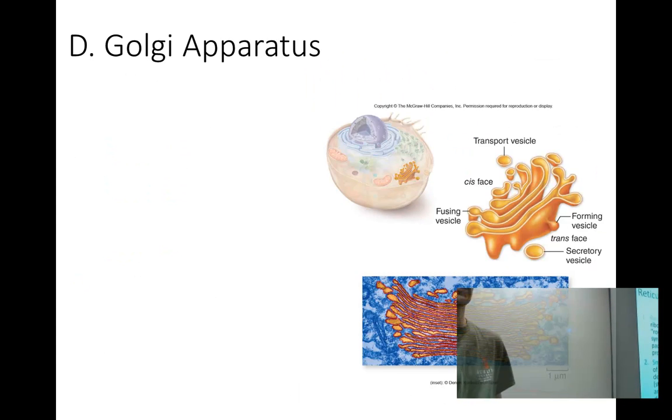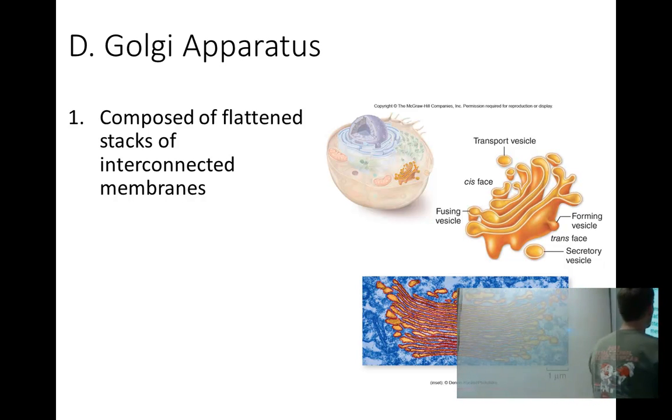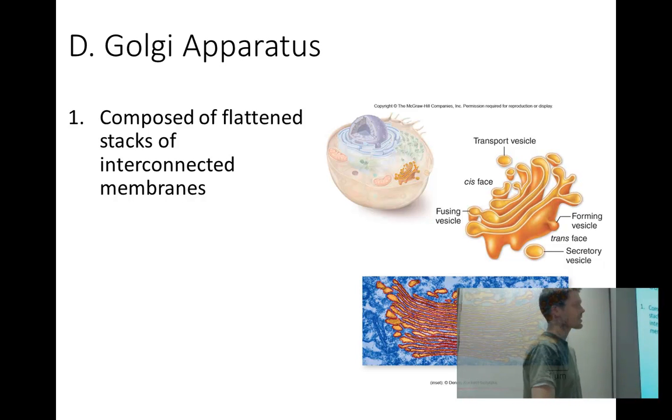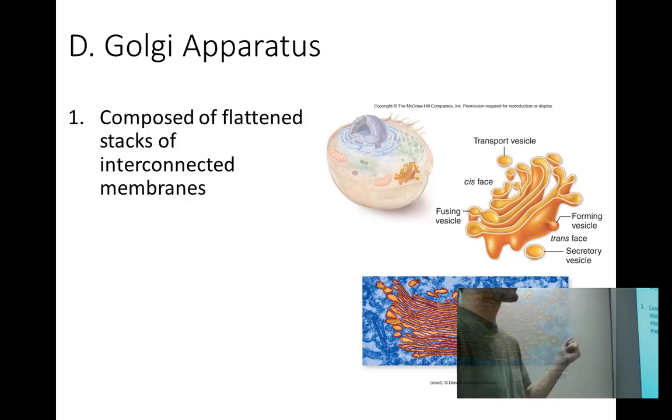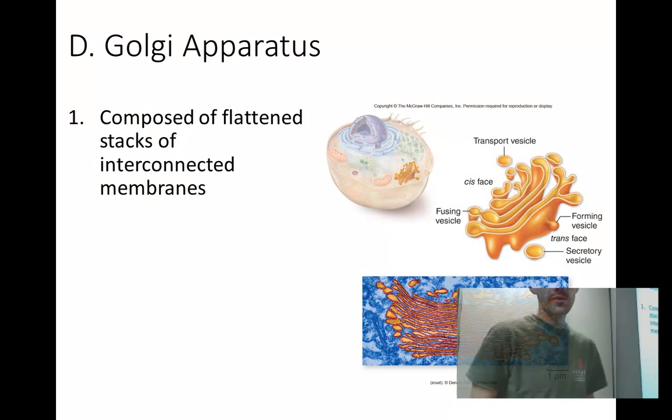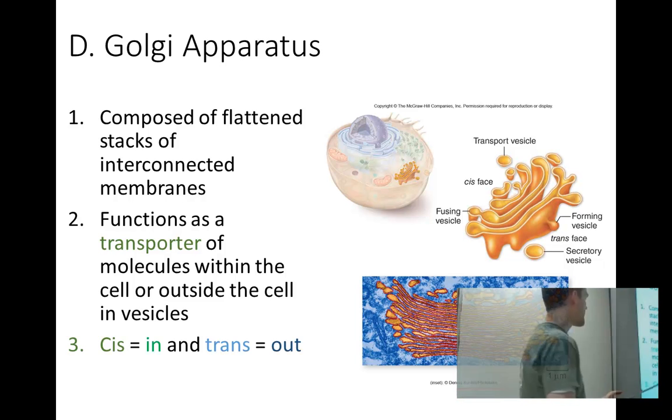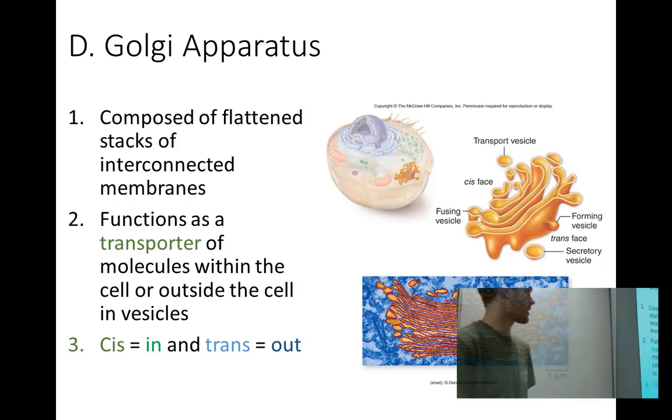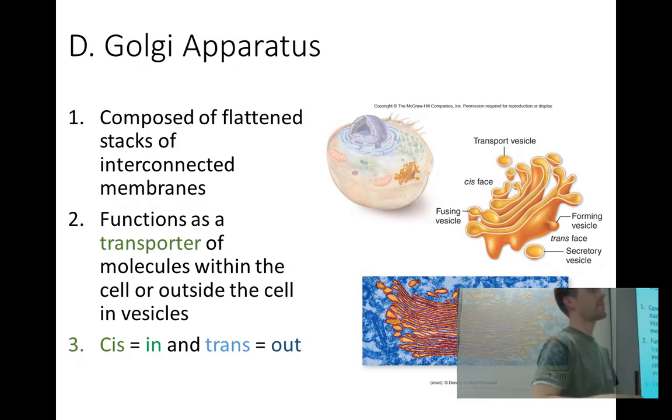Everyone get that? Okay. Your Golgi apparatus is similar to the smooth ER, similar in shape, but usually in a different part of the cell. A lot of things will go from the smooth ER into the Golgi apparatus. It has two sides, a cis and a trans. The substances will come in the cis side. They will fuse the membranes here, and then they will become altered in some way or broken down in some way. And then they will form vesicles on the other side. This is a secretory vesicle. It is now ready to be transported to a different part of the cell or to be released from the cell entirely. So it's packaging things like the post office, packaging things and sending them where they need to go.